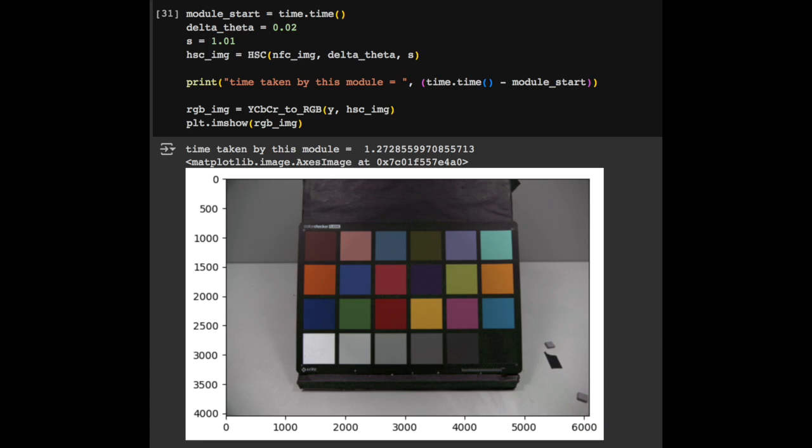When run, this module does get rid of some of the glare that used to be present near the center of the image, but it doesn't have a very strong effect on the image, which is to be expected, since our color checker image does not have any extreme or especially bright colors that would desperately need correction.